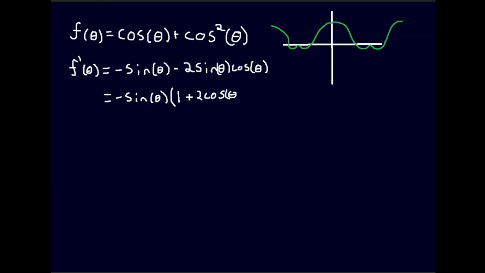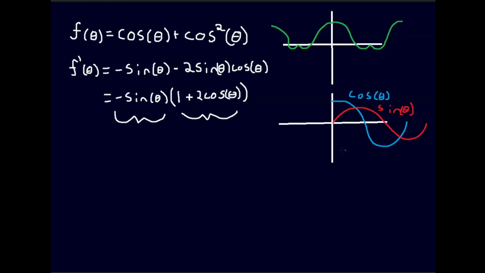Now we can set each to 0 to help us find the solution. Doing so actually gives us two sets of solutions. So looking at the graph of sine x and cos x over here, we see that sine is 0 at every n pi. And so our critical value is n pi for sine theta for our first part of the equation. For the second term, we can also factor further, giving us cos theta equals negative 1/2.